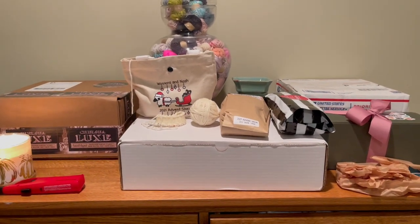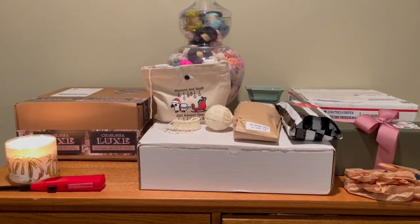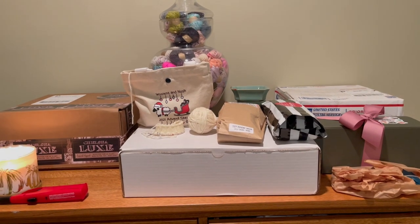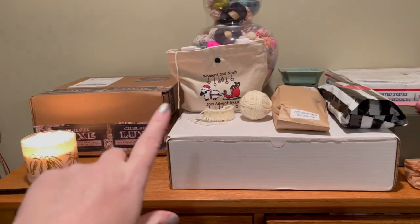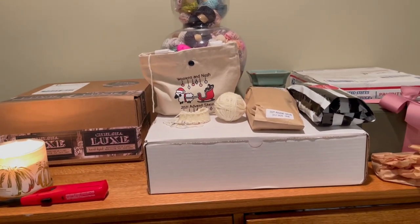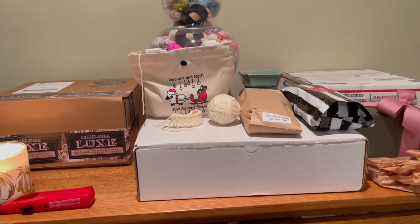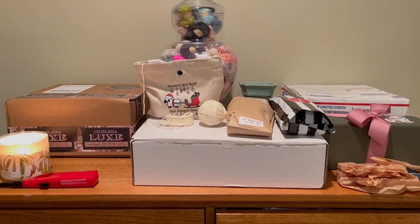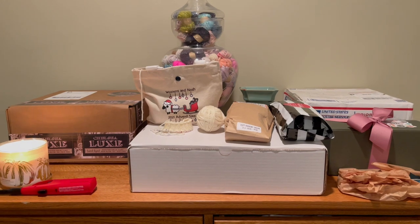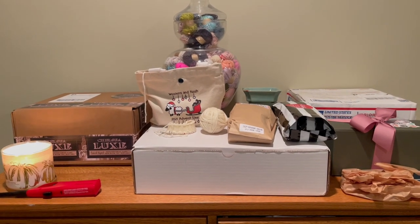Right now I'm getting the bags ready for all of these. I think I have all the patterns already downloaded. I'm trying to make sure I have all the needles for the blanket — actually I don't have those needles. I don't know if it's like a sign telling me not to make that blanket. I guess I'll just see tomorrow; I think I'm going to try it out and if it doesn't work I'll just switch to something else. I have tons of advent patterns I was looking at.